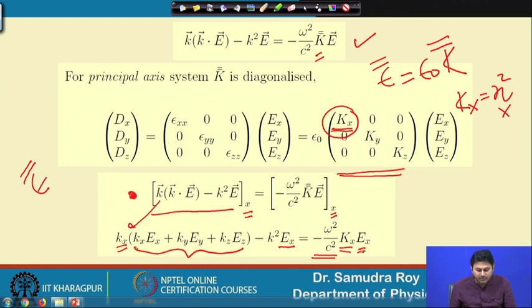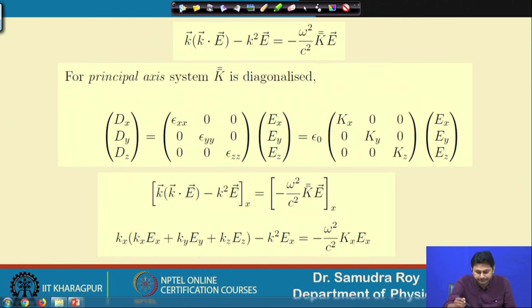So, this equation, which comes directly from Maxwell's equations in terms of k and E, I now divide, the entire vector equation, into 3 parts. The first part is the x component, and obviously the other 2 parts are the y and z components. Then all the x, y, z components of k and E will be in our hand, and we can find out what will happen if I launch the electric field in a particular direction. That means, if the k value is given to you with all the components, then what will happen.